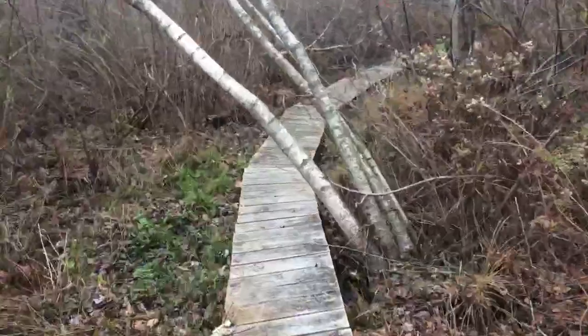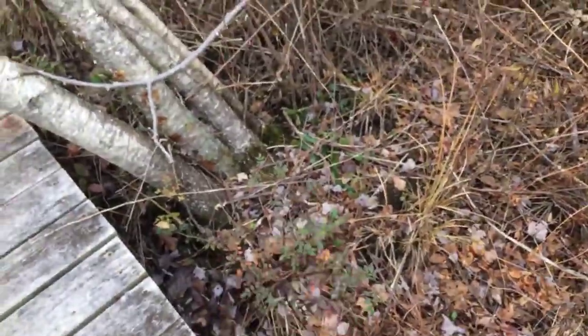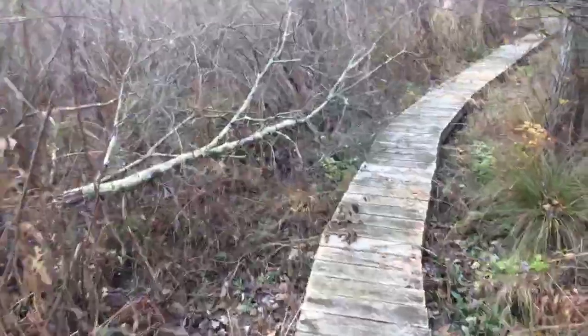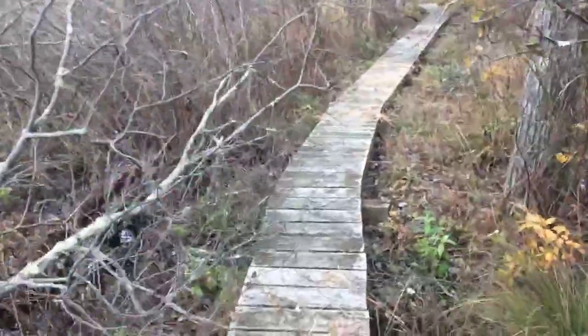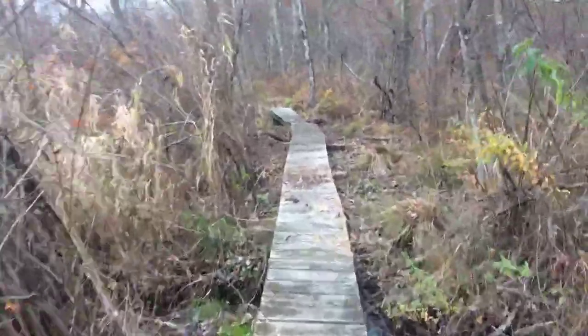This is one of the trees I was talking about. It's not down, it's a birch. And because of the root system being so marshy here, it's kind of just fallen off the trail. Luckily, it hasn't rained in two days or so, so I got a little bit of stepping zone there. And then we got this branch I had to pull out of the way at one point. I mean, it's not even really out of the way, but it's kind of hard to do too much better than that.